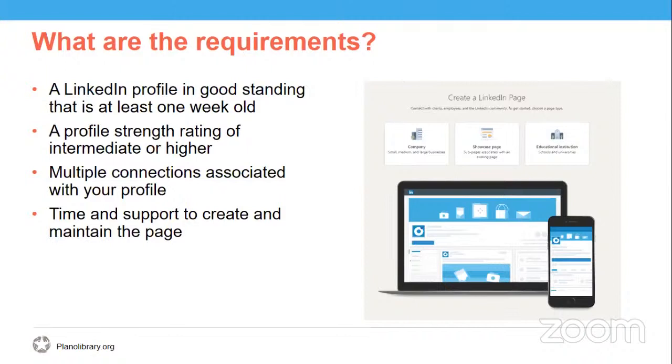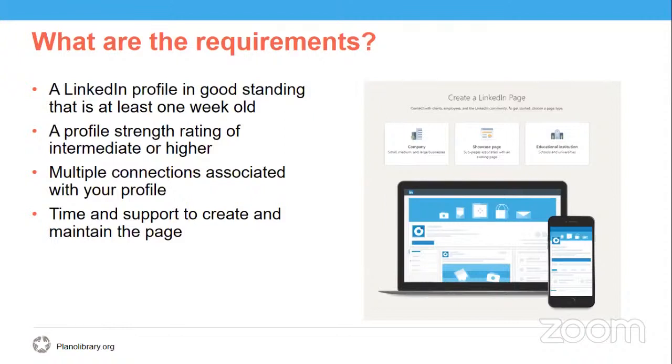First, your profile needs to be in good standing with LinkedIn. Essentially, this means that you have an accurate first and last name attached to your profile, so you exist as a person, and you meet all the community standards. You haven't been blocked for inappropriate content, you haven't been flagged as suspicious activity, things like that. Your profile also needs to have been active for at least 1 week before you can create a company page.